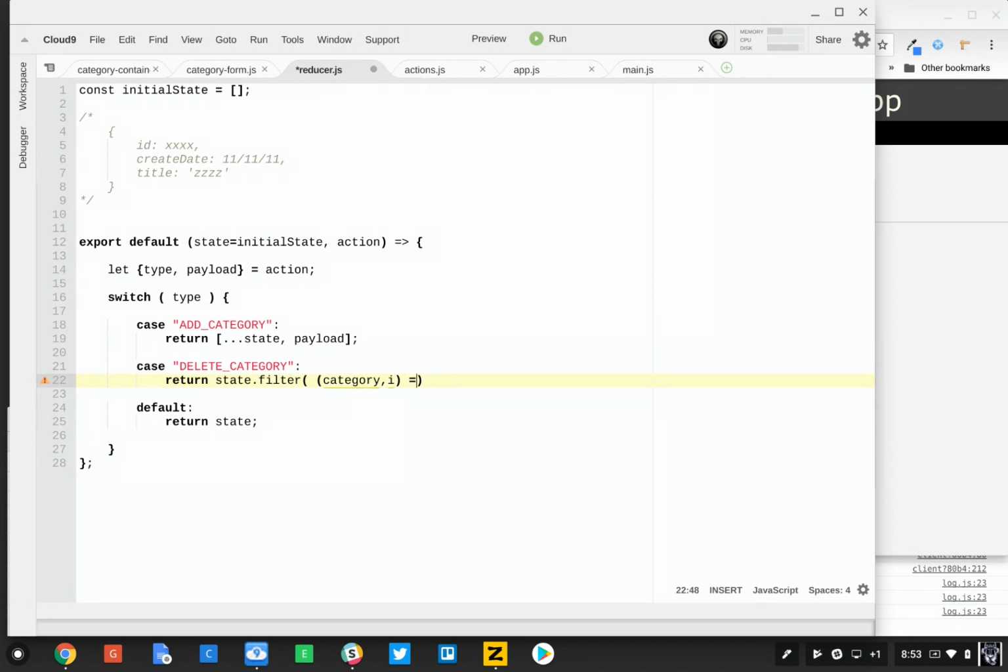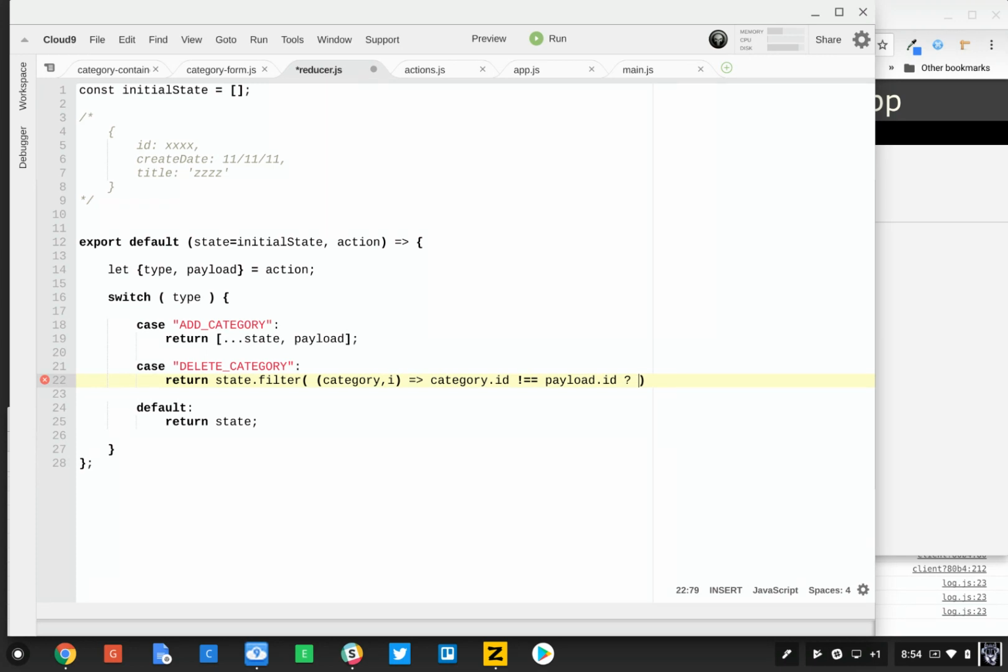And it's going to return what? Category ID not equal to payload, right? In this case, payload might be the ID, or it could be payload.id. We don't know how we're going to do this yet. We can leave it like this for now, right?